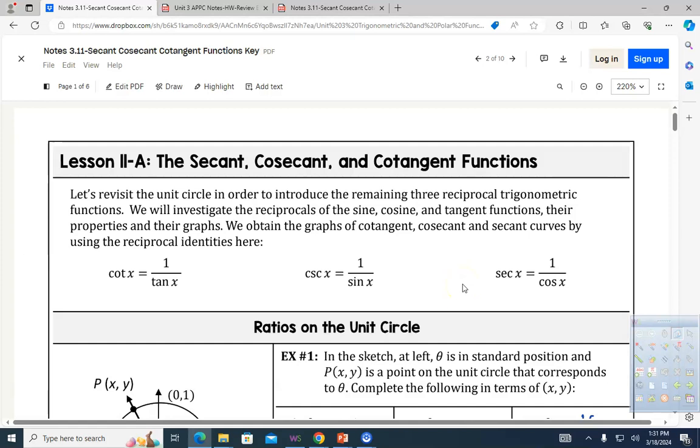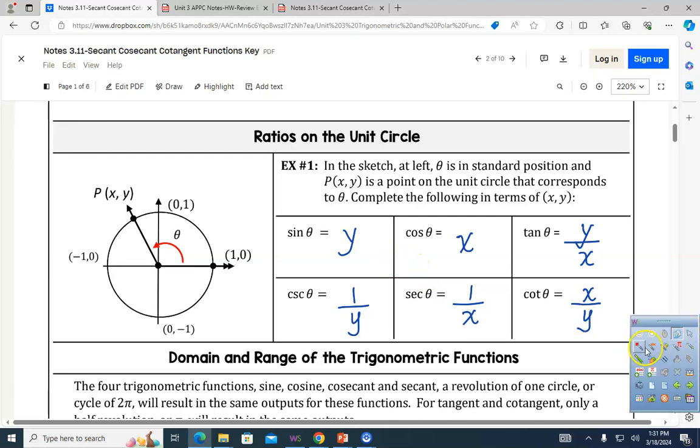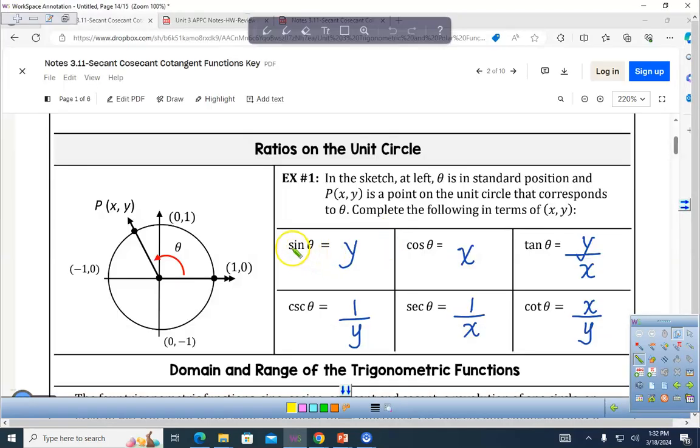So let's take a look at what that means in the unit circle. If I go back in my time machine, it reminds me that sine is my y-coordinate, right? Sine is y. Cosine is my x. And tangent is y over x. So again, if it's my reciprocal, cosecant is 1 over y. Cosecant goes with sine, not secant with sine. They're opposite. Co with no go, bro. So secant's 1 over x and cotan's x over y. So if I know the unit circle, I know these values as well. Okay?